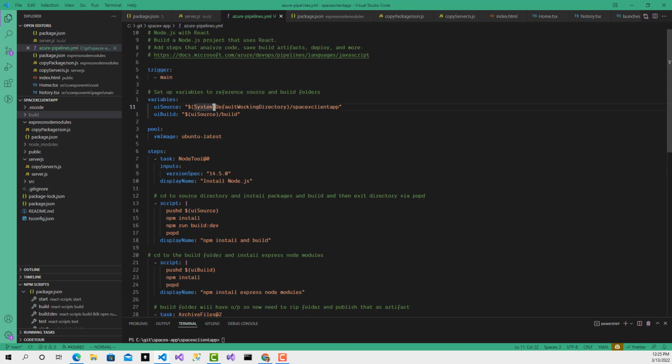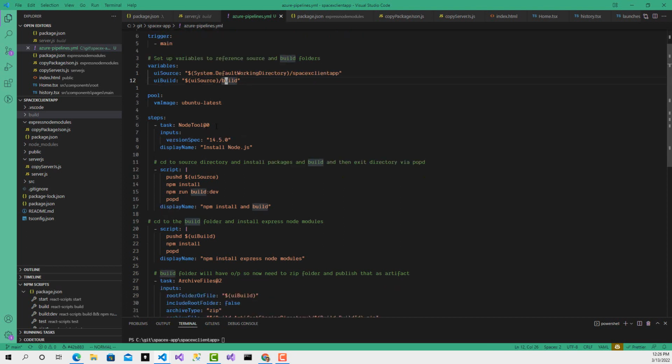One is UI source, so it'll fetch the information from the default directory /SpaceX client app, which is this, and then it'll push the build to the UI source, and within that it'll create the build folder.